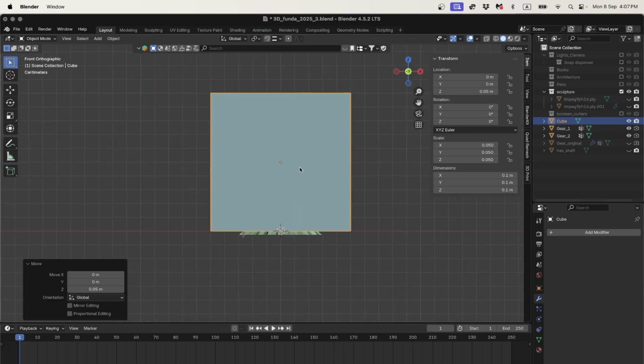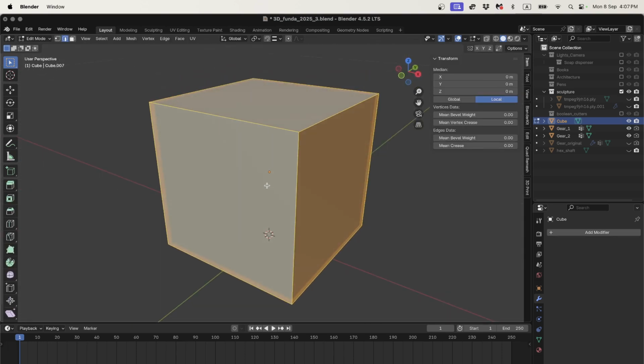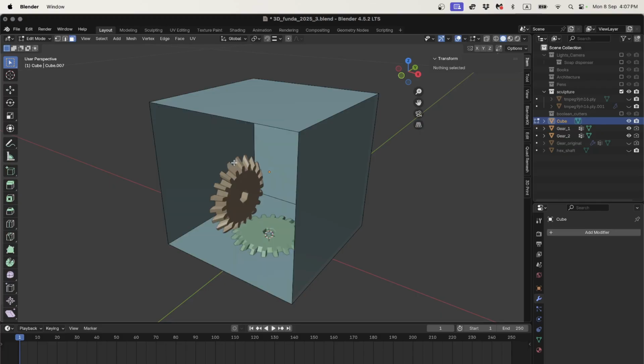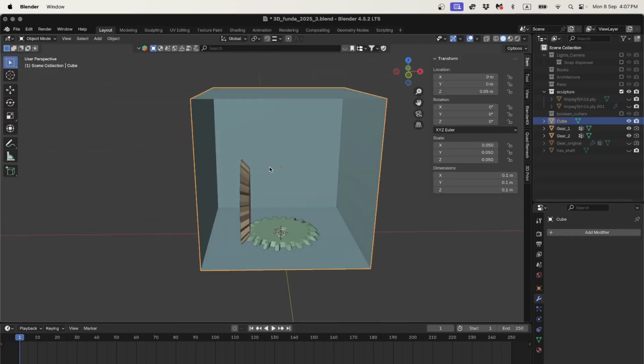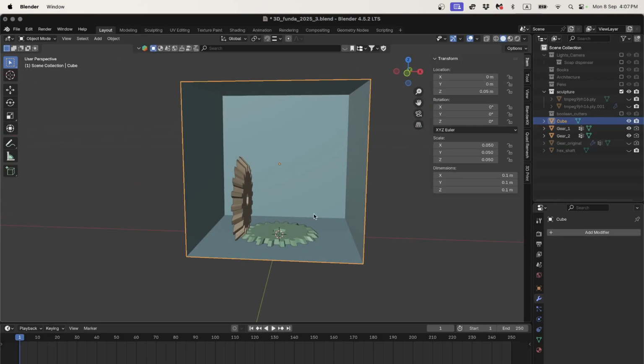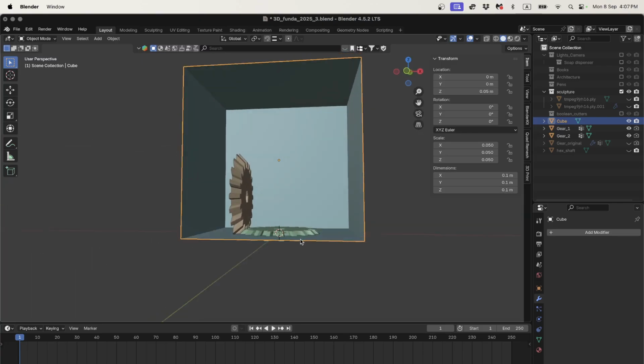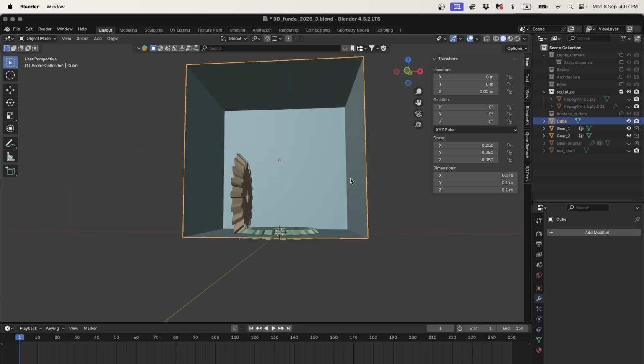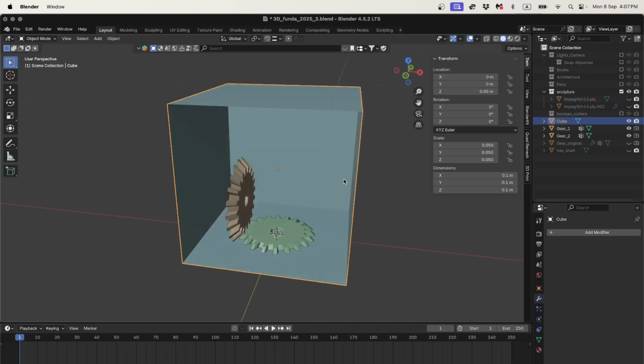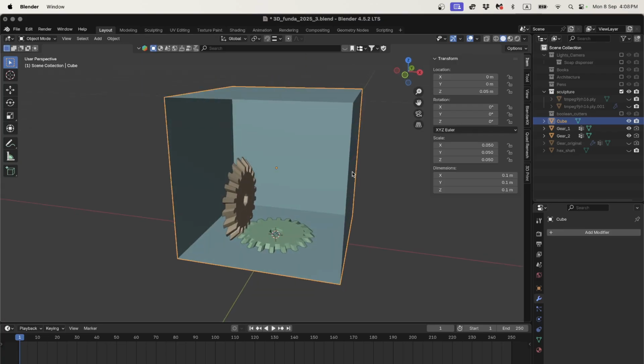Let's look from the front also. I'm going to go into edit mode, press Tab, so that I know this is the front, and I'm going to be in face selection mode, which I can click up here or just press 1, 2, 3 to go into edge, vertex or face. And I'm going to click the front face, X, and delete that face because I want to see inside this box. Okay, so I can't leave the gears down here because at the moment they'd be sort of rubbing against the box. And maybe also I'm going to give the box the thickness that it will have when we laser cut it. That's another thing we can do.